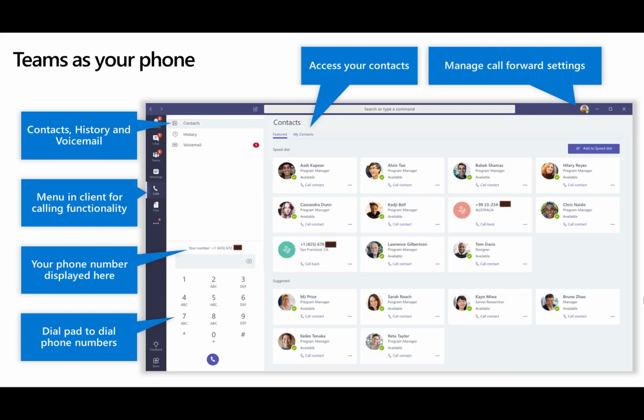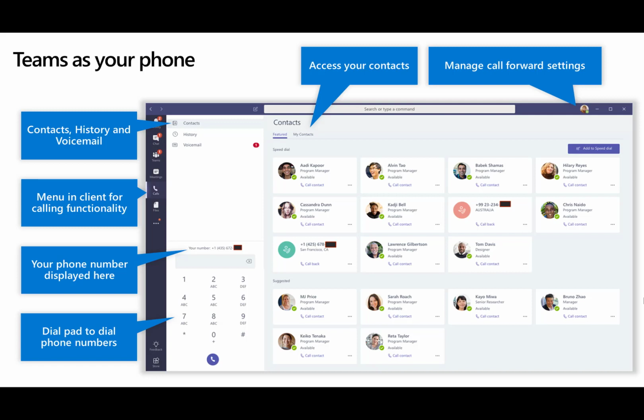So Teams as your phone: everybody's had the calling tab added to their Teams environment. But when you have the actual PSTN lines available to you as well, you have this experience of being able to see your contacts, you have your voicemail, you have your dial pad directly within the Teams app. This is both on a hard device such as your laptop, but also on your cell phone as well. So it's an integrated experience in that way. Teams integrates directly with major telco or hard device providers, and that includes Polycom and Yealink. So you can do that as well, which I'll be showing you in a second.